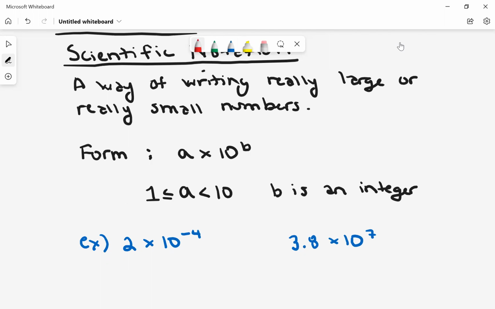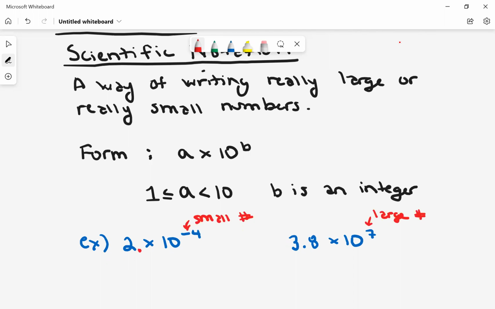But in this first one, the decimal would be right after the 2. And the negative is indicating a small number. So a negative tells us we're looking at a small number, whereas a positive is a large number. Now we'll talk about why that works in just a second, but let's convert it into standard notation.